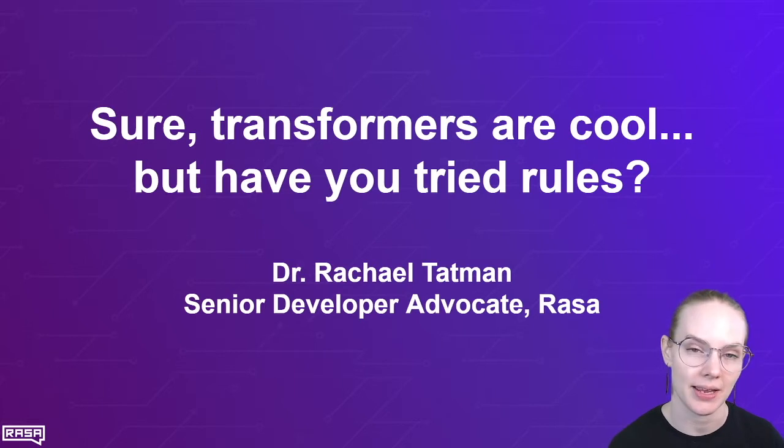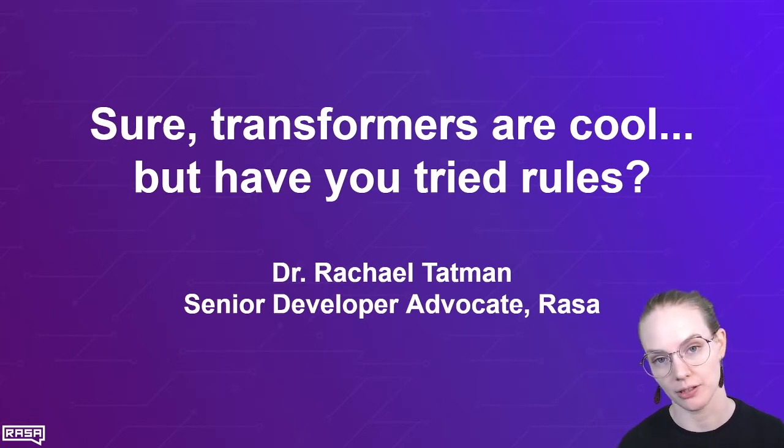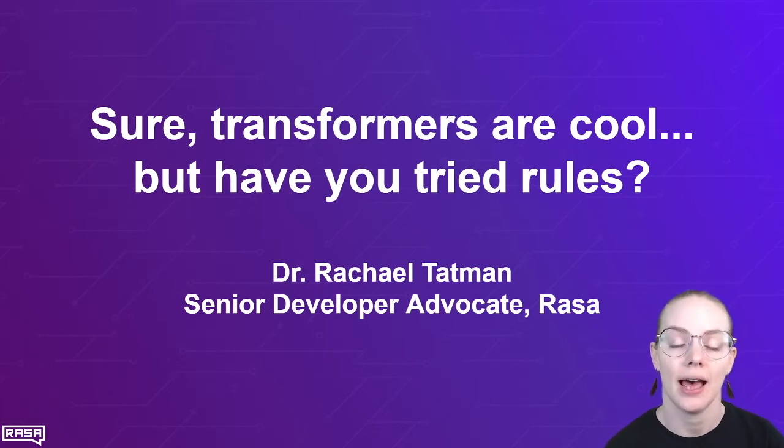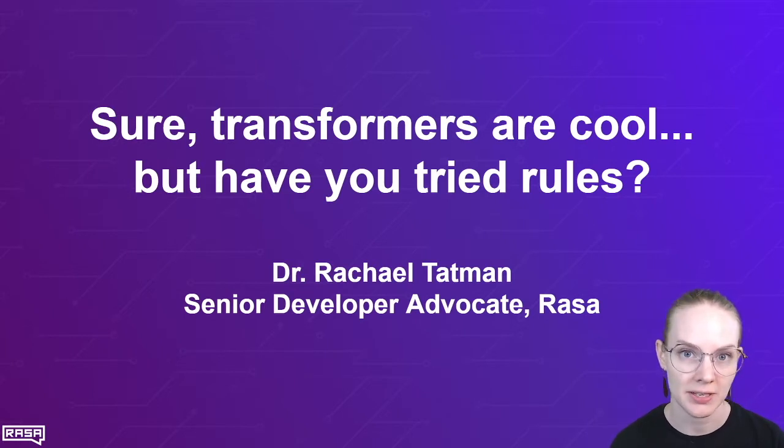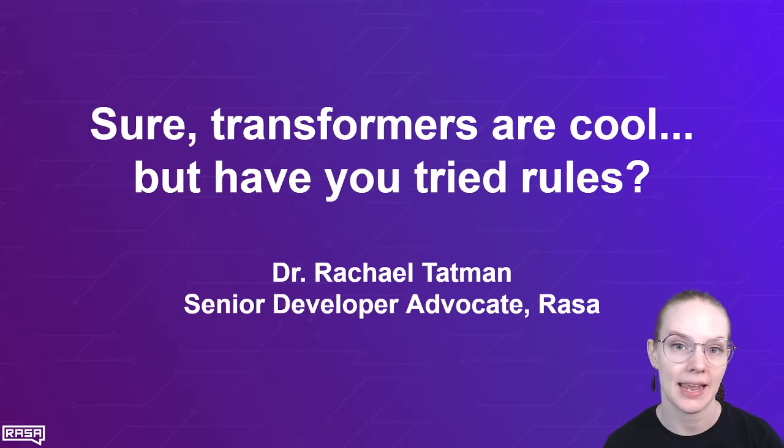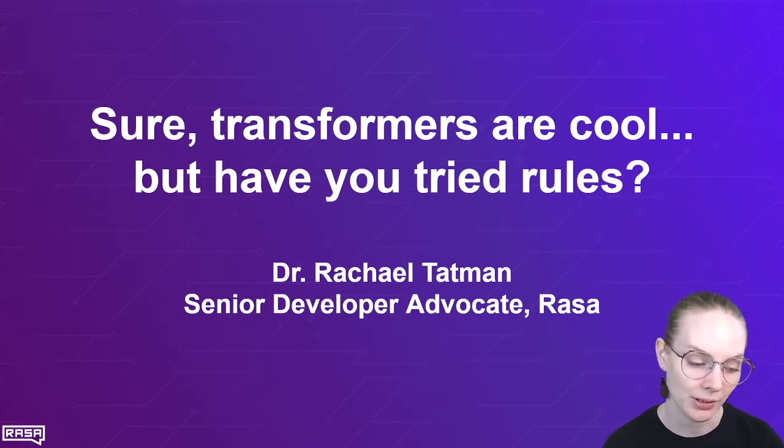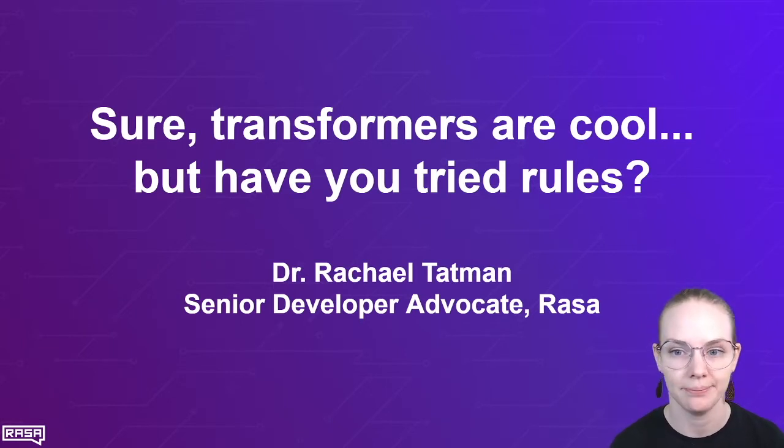Rasa is a company that makes an open source framework for building chatbots and conversational AI, and we also have a free piece of software called Rasa X that helps you to maintain an assistant once it's been put in production and annotate data, evaluate how well it's working, and then improve it over time.